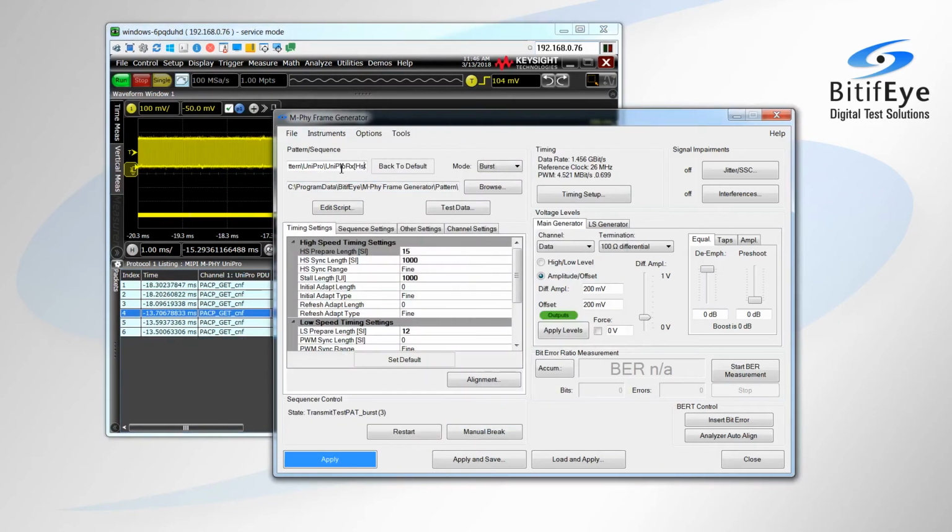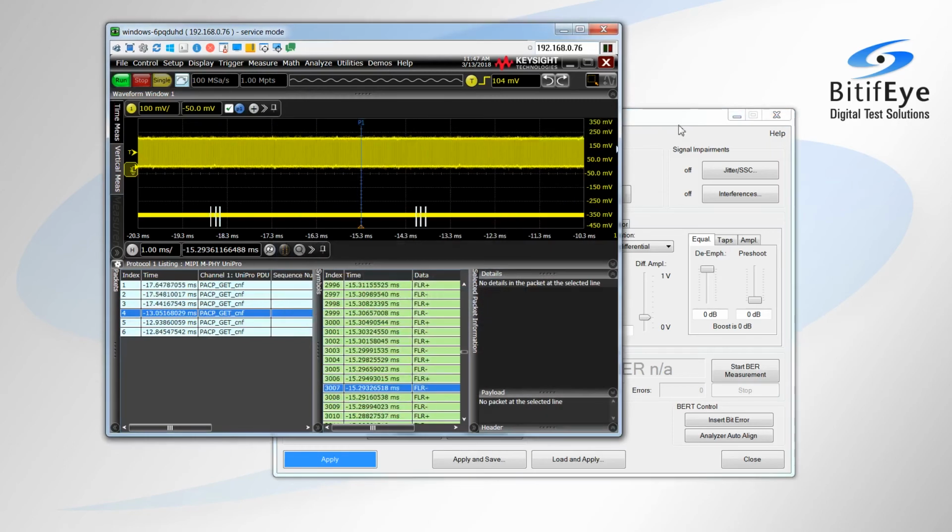In the sequence name, the text between square brackets is a wildcard. When we change the gear in the timing setup, the sequence file automatically changes, and during the link training the DUT will be configured correspondingly. We do not need to go and change the sequence file again, we just need to change the data rate. After clicking the Apply button, we will see the results on the oscilloscope.